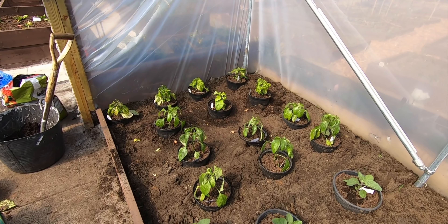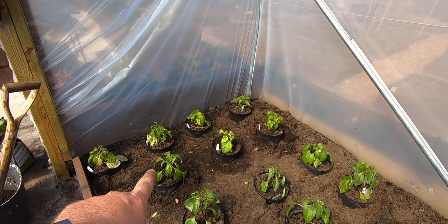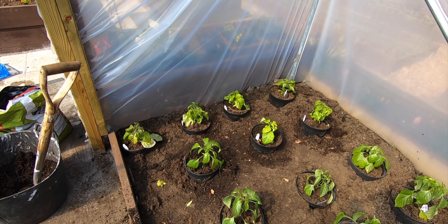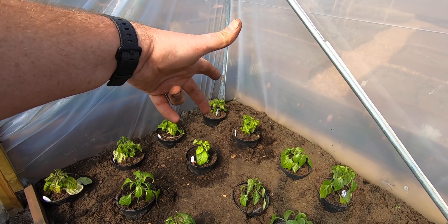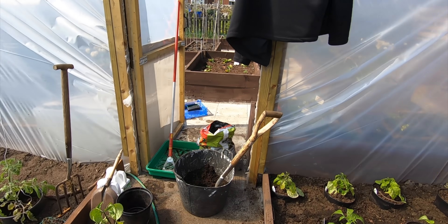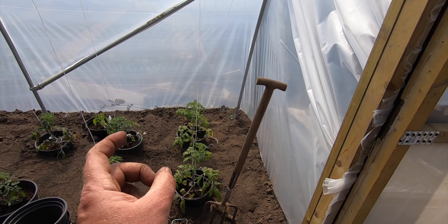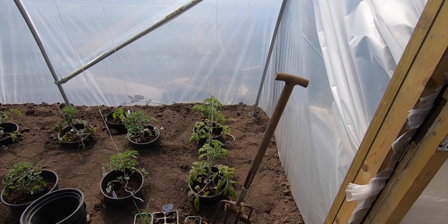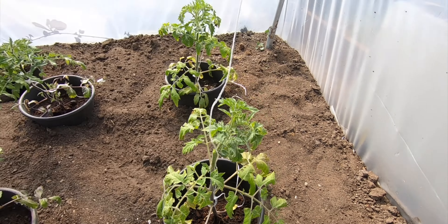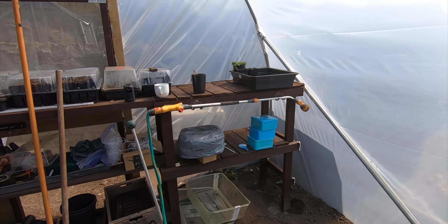Right then, there we go - there are the chilies in. And there's my silly chilies over there. That one actually is called a cherry bomb and I'd like to grow some of those. I've got more I need to plant up, but my silly ones are the four at the back. Then the peppers, and now - Audrey, can you help me out here? These Dr White's yellows, do they go into two trusses? Because one was going into a double truss and my rake fell and actually snapped it, so I've taken it over here and planted it up, but I'm not sure.